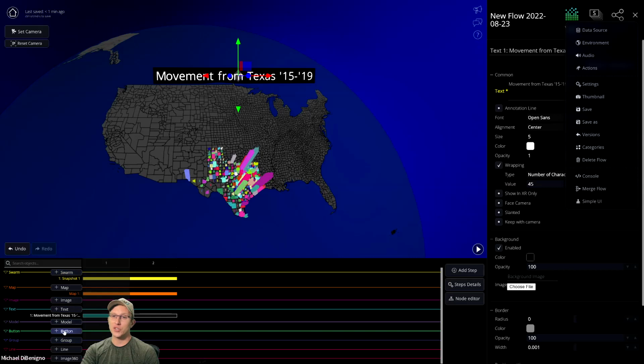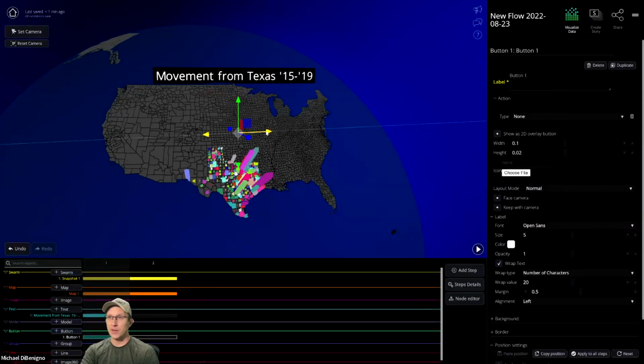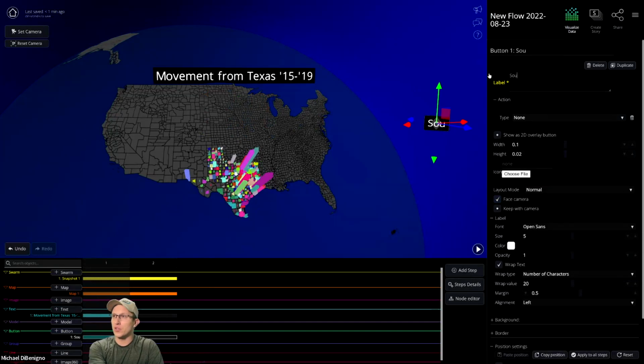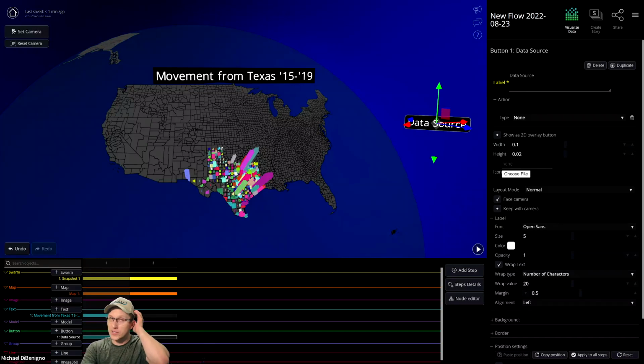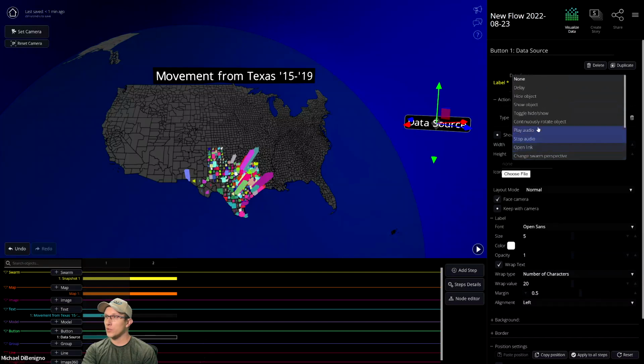But the one thing I've started to do is if you add a button, that button will show up here, and I can have it face the camera. I'm a big fan of really using buttons as a data source, so that people can both see what the data source is and get to it no matter what device they're on. And so the action that you need to link to that is to open link, there it is, open link.